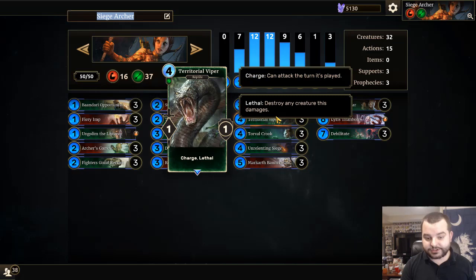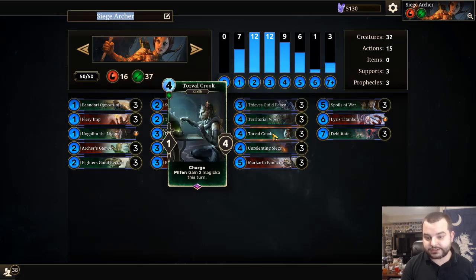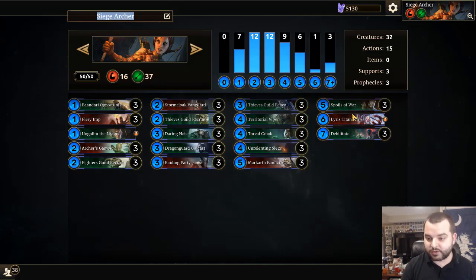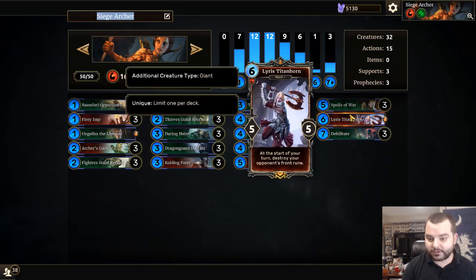Viper, lethal synergy, charge, 1 attack synergy. Torval Crook could potentially replace her own Magicka cost, and over the course of a couple turns could go absolutely nuts. Spoils of War, more draw. Lyra is just an alternative way to win the game, and we've got to have some regular bodies.